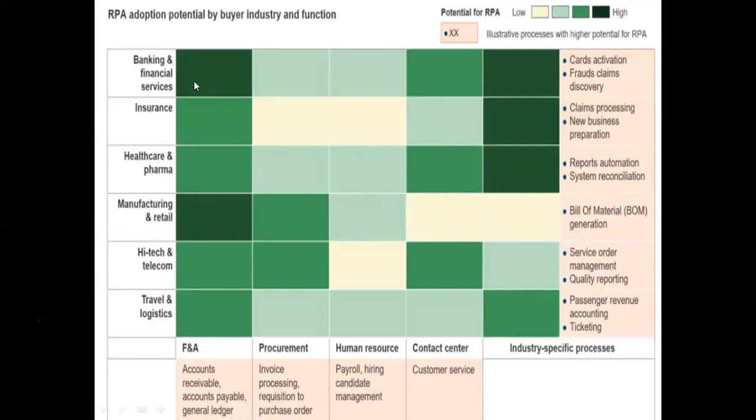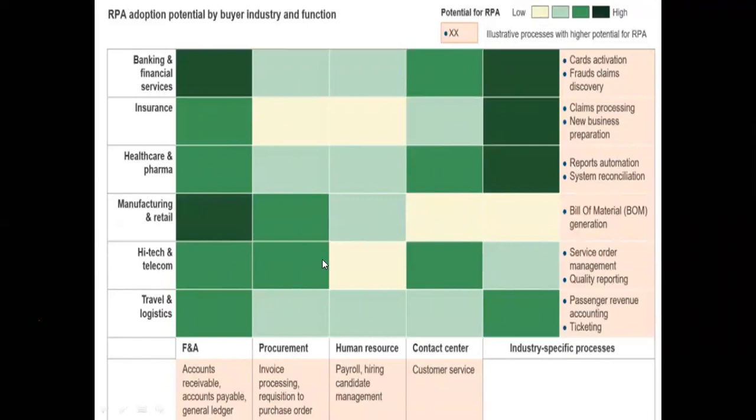Some areas you will see thick color, some areas light, almost white. Look at the potential for RPA: low means very low, like white, and thick color means high.